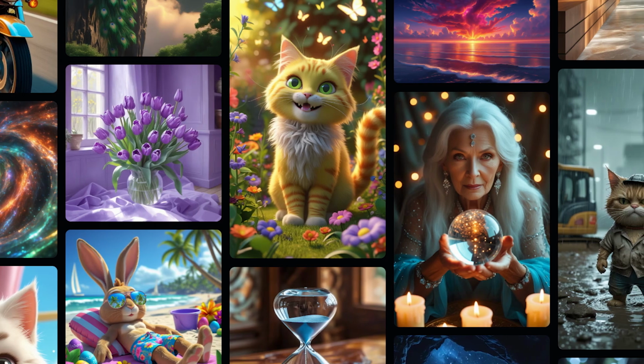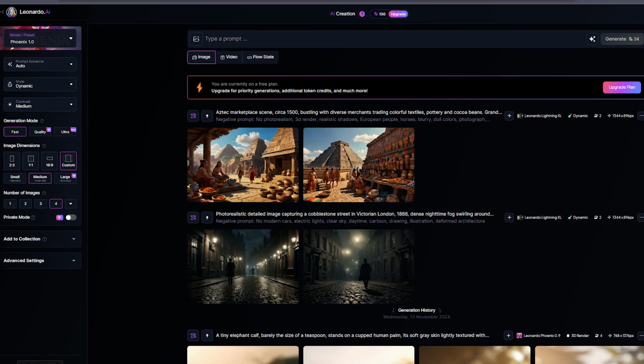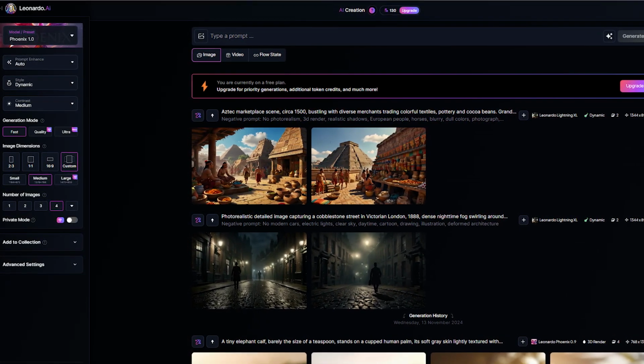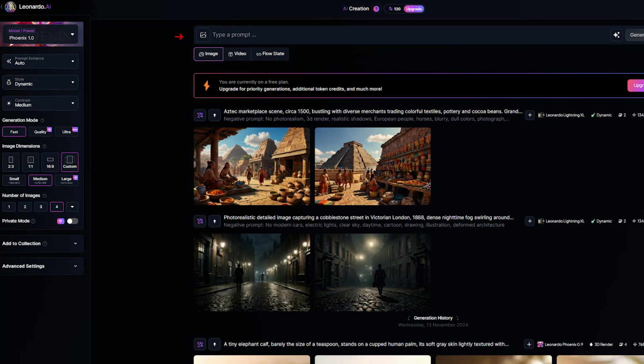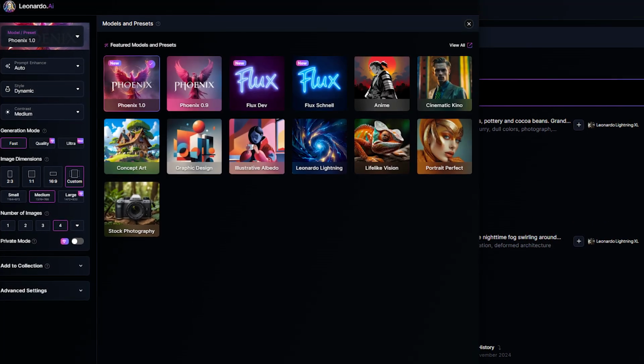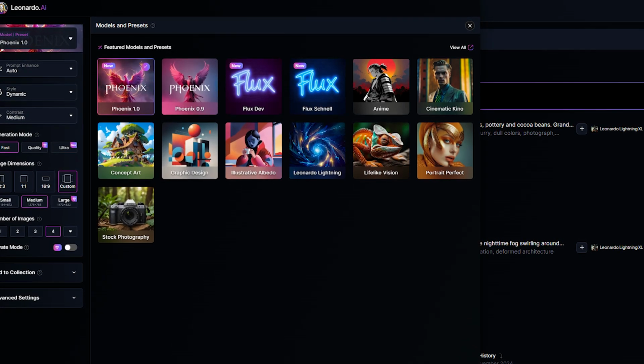And it's not just because of the free tokens. Beyond that, Leonardo.ai shines for several reasons. It has a user-friendly interface. While it has powerful features, the layout is relatively simple. Your main prompt area, model selections, and generation history are all accessible up front. And speaking of model selections, it has a diverse range of fine-tuned models. This is its biggest advantage.